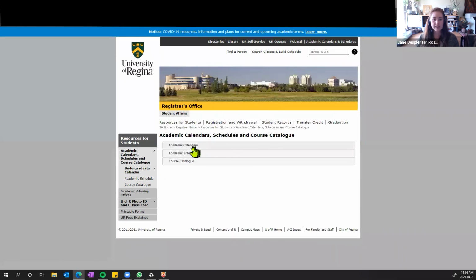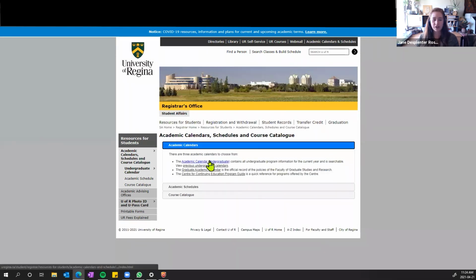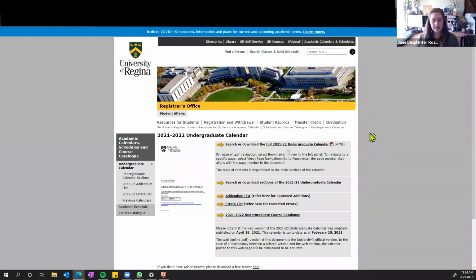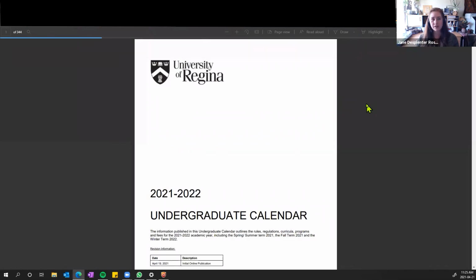Also in this link, you'll find access to the academic calendar. Now, the academic calendar is essentially your Bible for the next 4 years. In it, you can find all of the policies and procedures of the university, along with the requirements for your program. So I'm actually going to show you this a little bit and show some sections that I think it is worth your time to take a read through. We don't expect you to read this whole thing, obviously, but there are some sections that will pertain to you that you should be familiar with.